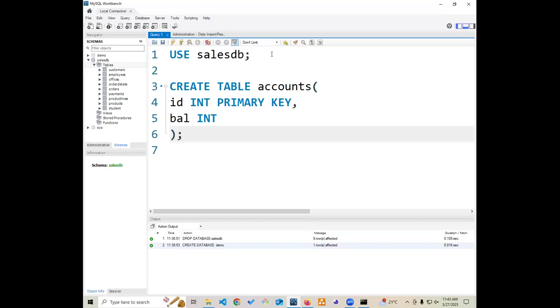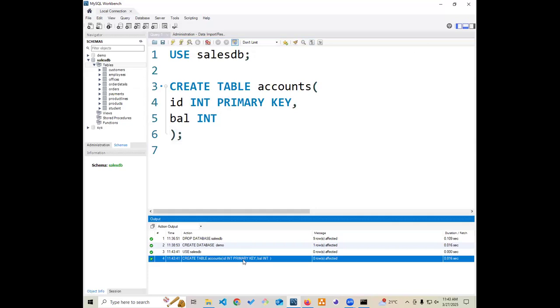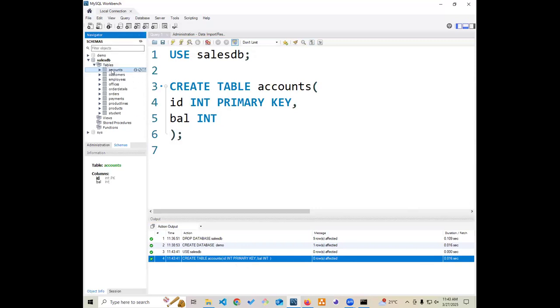Yes. Now, once you execute from the top, this accounts table is going to be created here. As you can see, we don't have it, right? If I execute, we'll get a green check here. Now we call this logs, an action output, and it tells you the number of rows that got affected, the message, and the time it took. And when I refresh over here, I'll see the accounts table. Currently, it's empty.